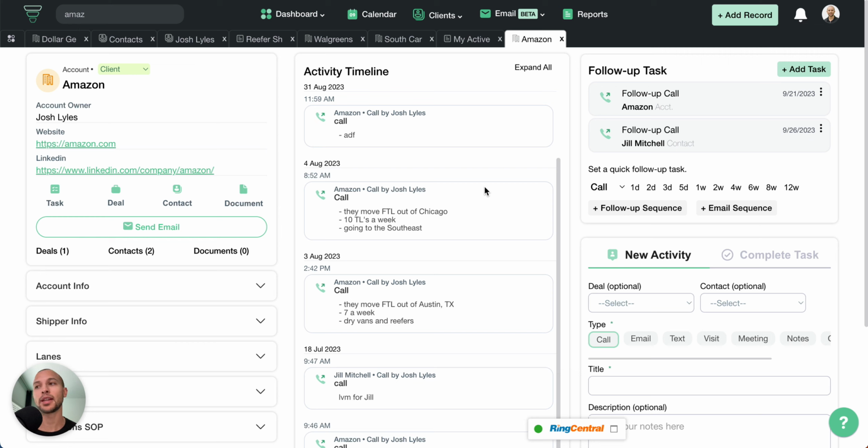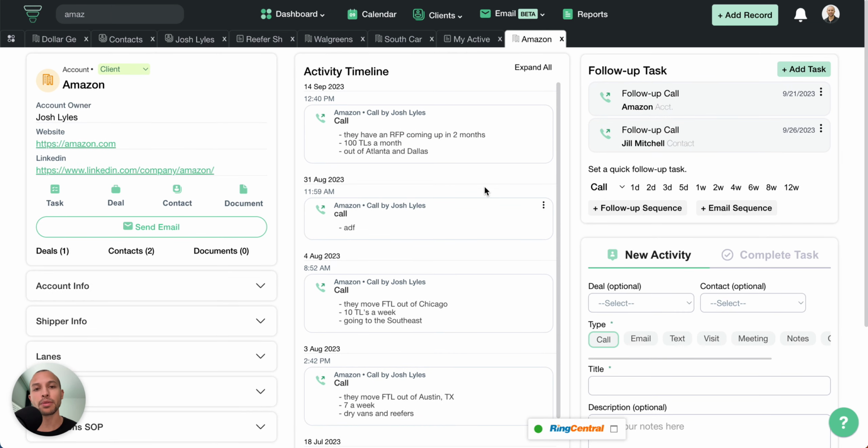notes. If you guys plan on ever growing your team, whether it's adding on more brokers or adding on more agents, you're going to be able to see all the info and notes and work more effectively as a team. So what I want to go through specifically in this video, though, is three things, which comes down to not only emailing out of our CRM, because it's one of the most used features to make it much easier to email, know who's engaging with your content, but also profiling and qualifying shippers, because you're going to be reaching out to them.